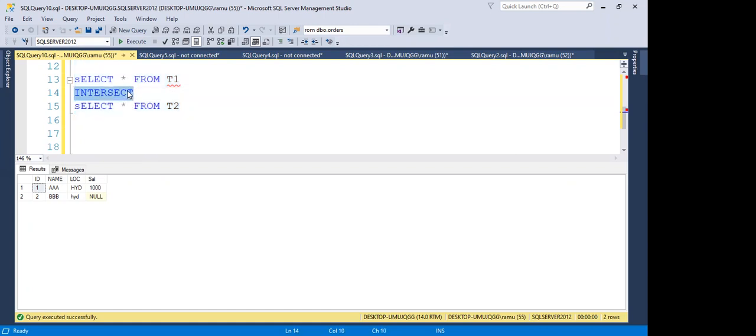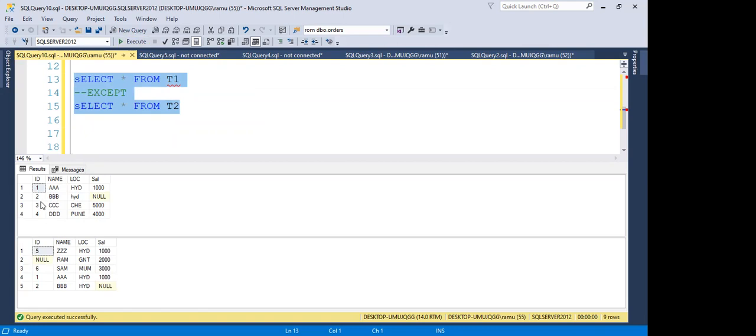What about this one? Except. The name itself is saying it: T1 except T2. T1 except T2 means what? Our result is 3, 4. Check the data, T1 and T2. It is checking from both the tables.